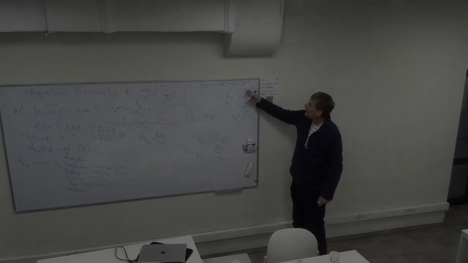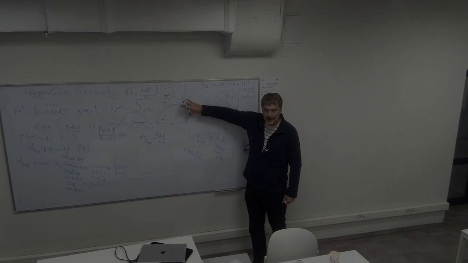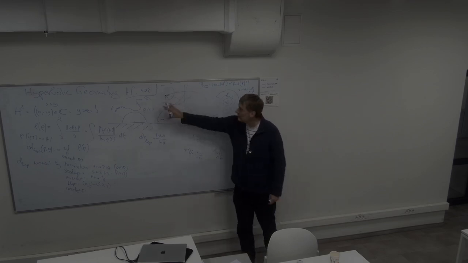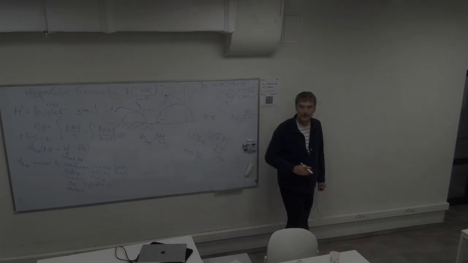So, these are Möbius transformations, az plus b over cz plus d. If you make a, b, c, d real with this condition, then these are Möbius transformations that keep the upper half plane invariant and the lower half plane invariant. So you get an automorphism of the upper half plane. And conversely, all the automorphisms are of this form.